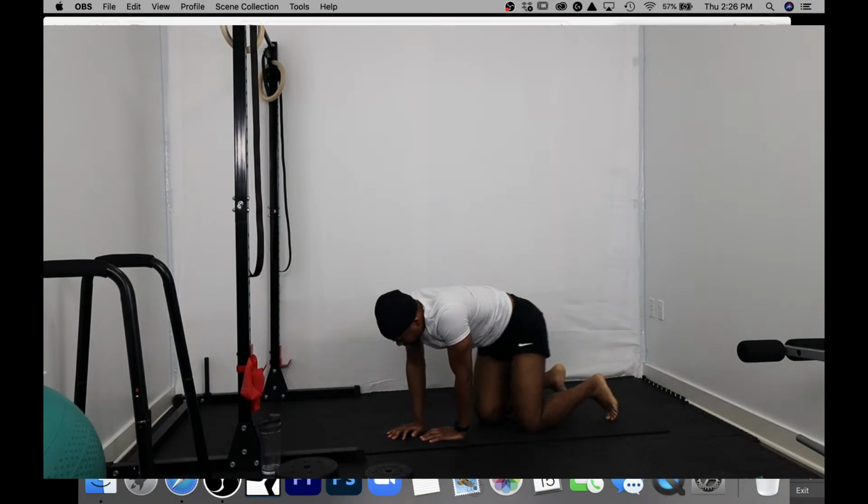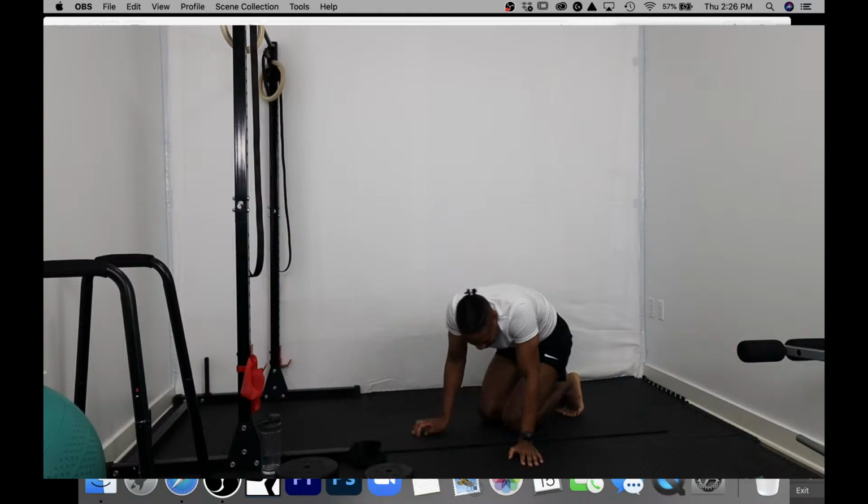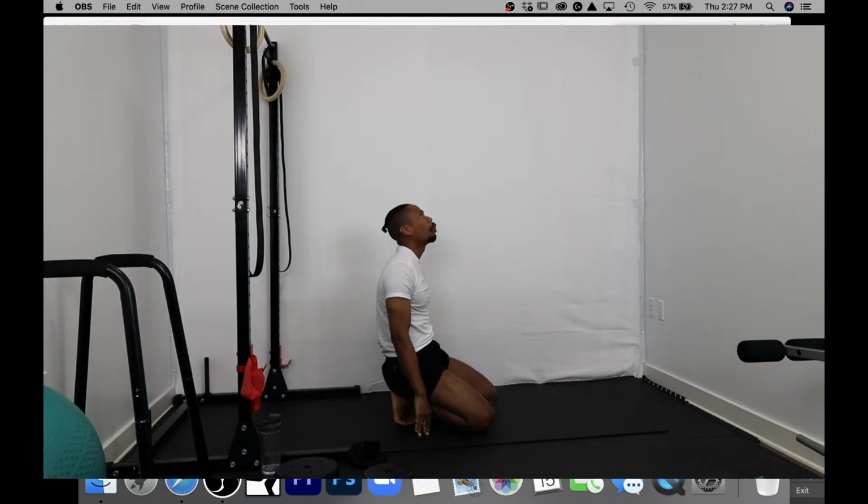Sit on down like you're sitting in a chair and just put 6 feet behind you. You're going to sit all the way down. Keep your chest lifted and pull your navel in. Bring body weight back into the heels of the feet.